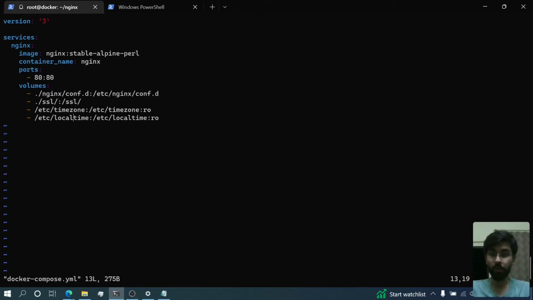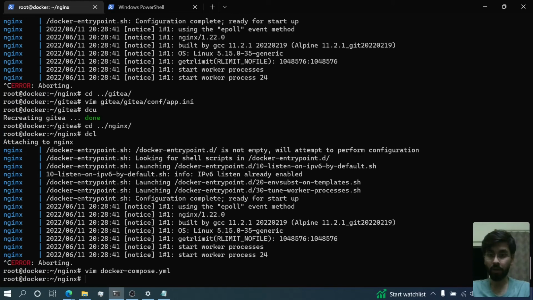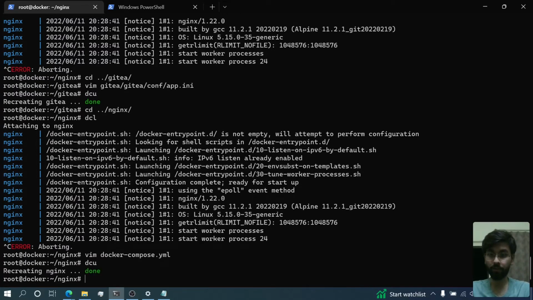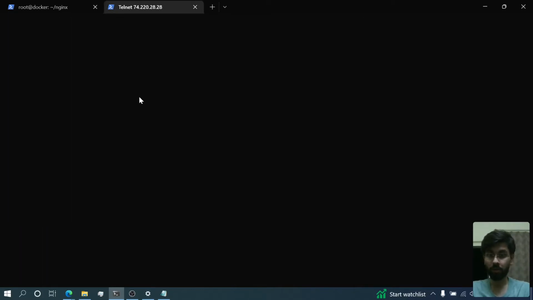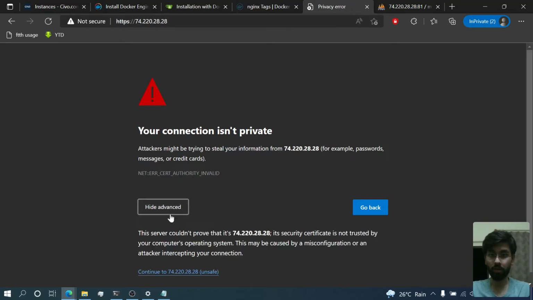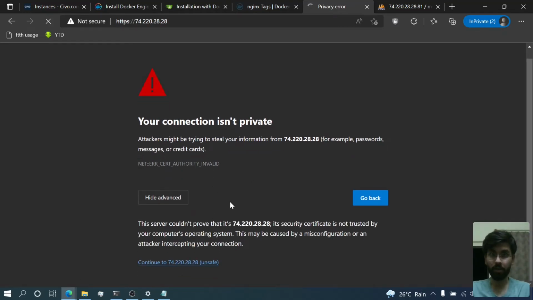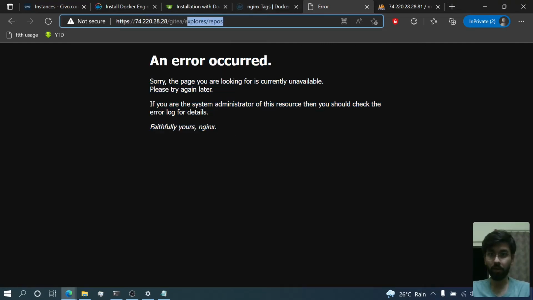Maybe we just need to add another port here, right? Let's try that. Go to open, the certificate, slash Gitea.